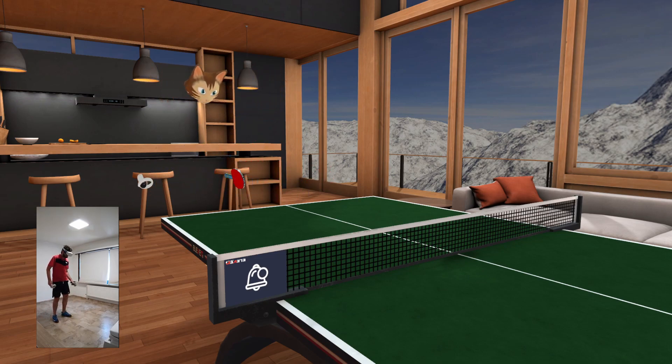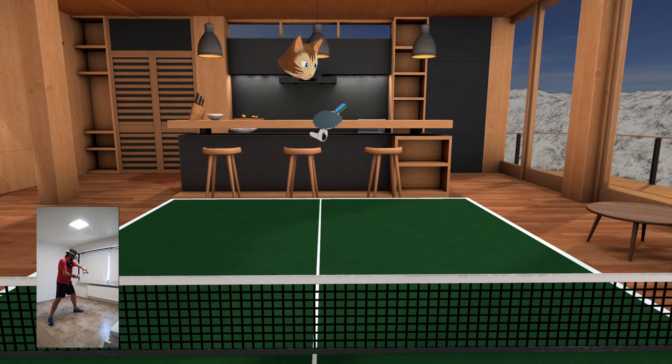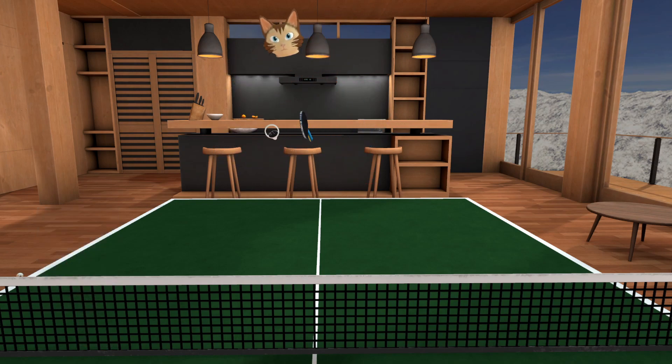If your legs are too close together it's going to be very hard to return. Try to keep your paddle up and your elbow more or less in a similar position wherever you play from. Once you start adding extra movement in the elbow, you're going to lose a lot of time. The same with your wrist — try to keep it in line with your arm. Don't try to open it too much or close it. Keep as many parts of your body under control as possible.